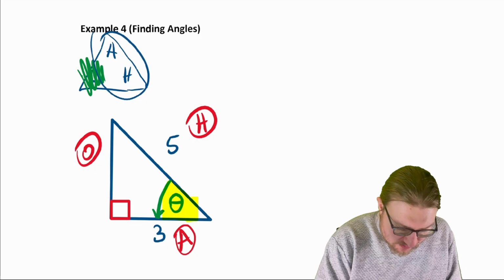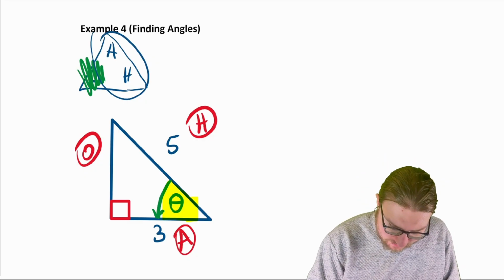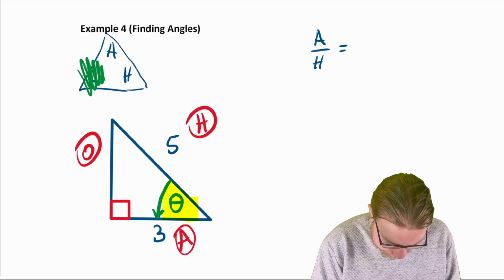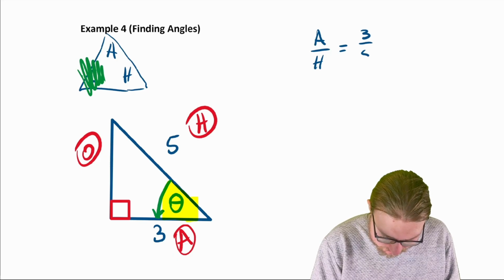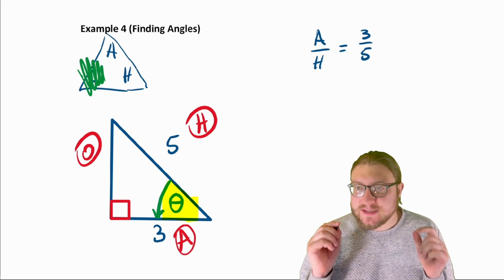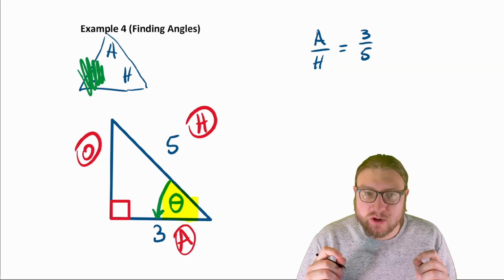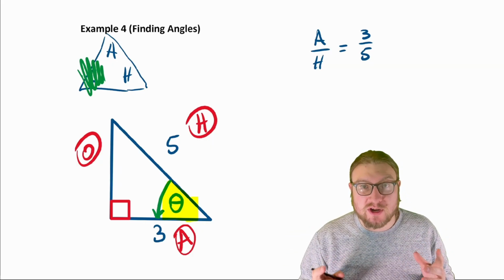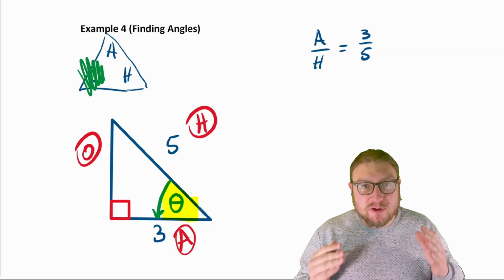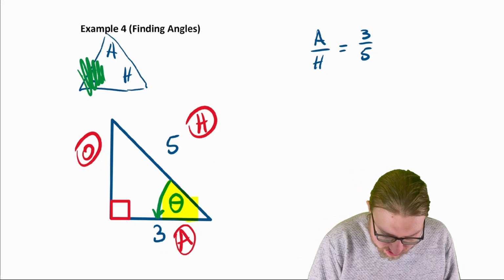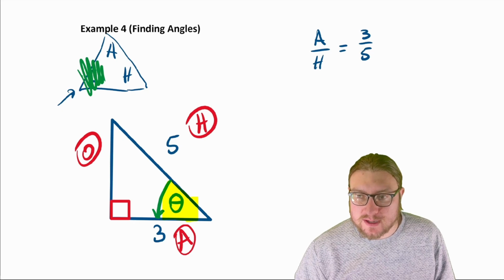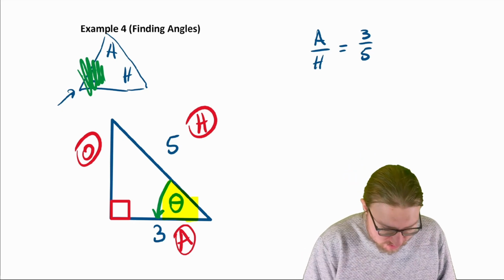So what do we get? We get A divided by H, and that is the adjacent over the hypotenuse. But this is one thing that you guys still need to remember. If you are finding the angle, there's one step that you need to remember. Every time you're finding the angle, you need to use the opposite of the formula that was given here. So this one was cosine.